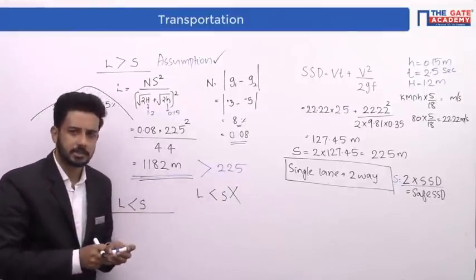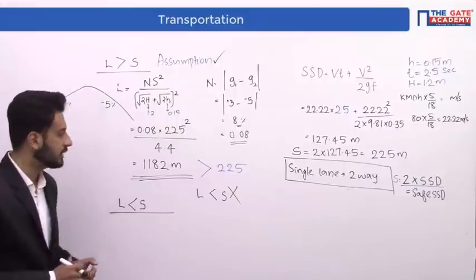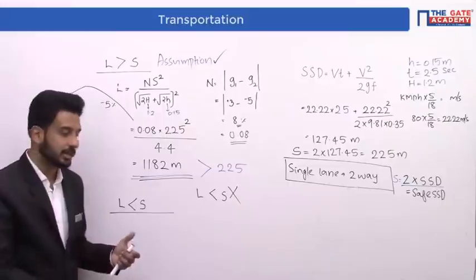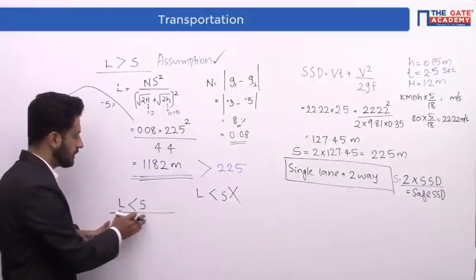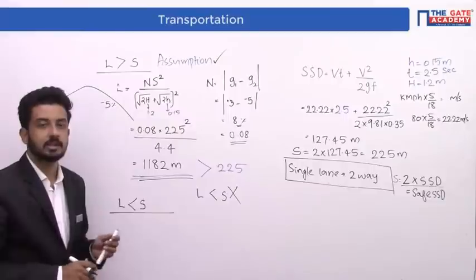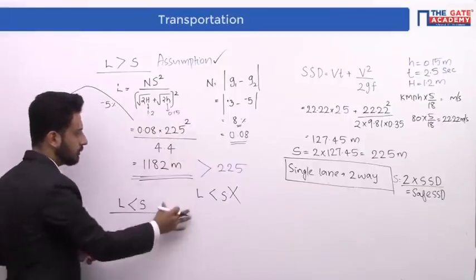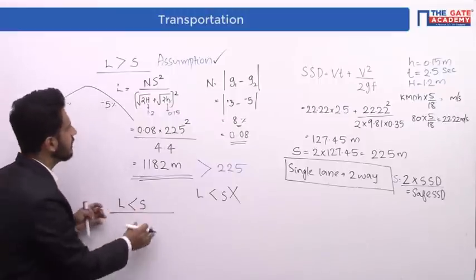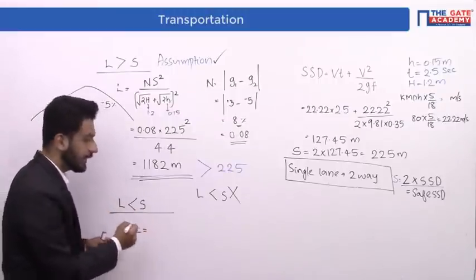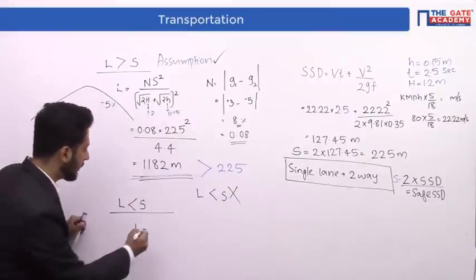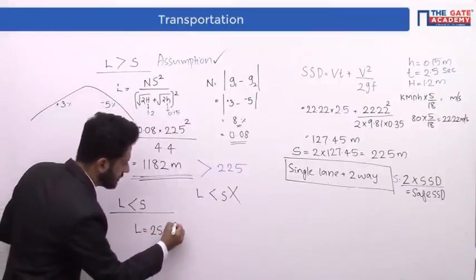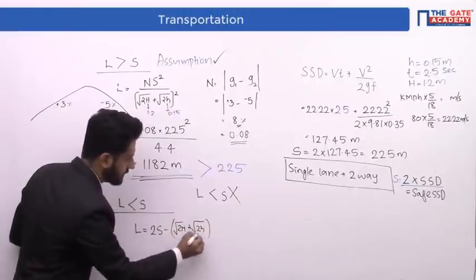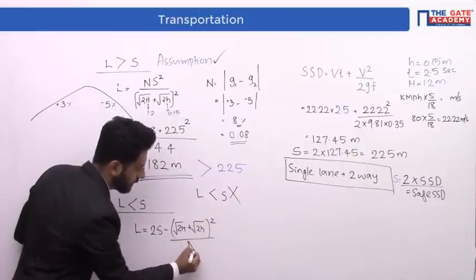I am giving you some extra points for your knowledge. Suppose you are getting a less value, we understand the assumption was wrong, so L will be less than S. Then what you have to do? Whatever value you have obtained is absolutely wrong, and we will eliminate that value. We will take the next equation. What was that? 2S minus root 2H plus root 2 small h square divided by N.